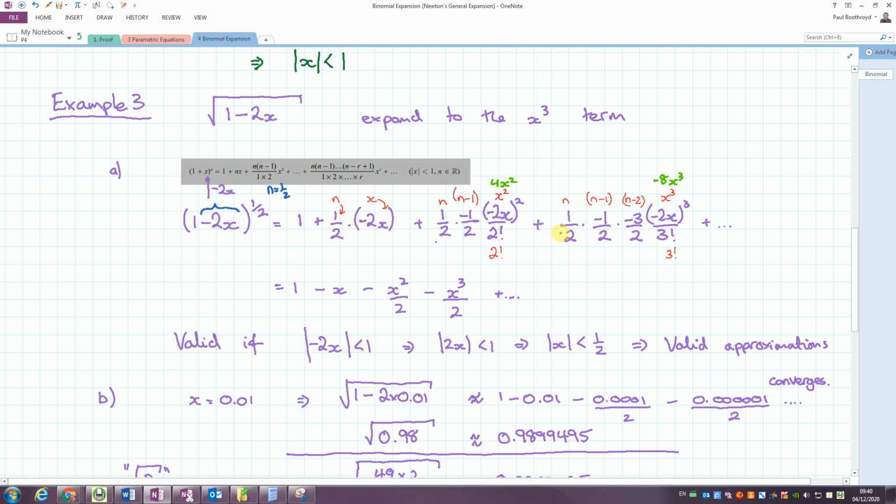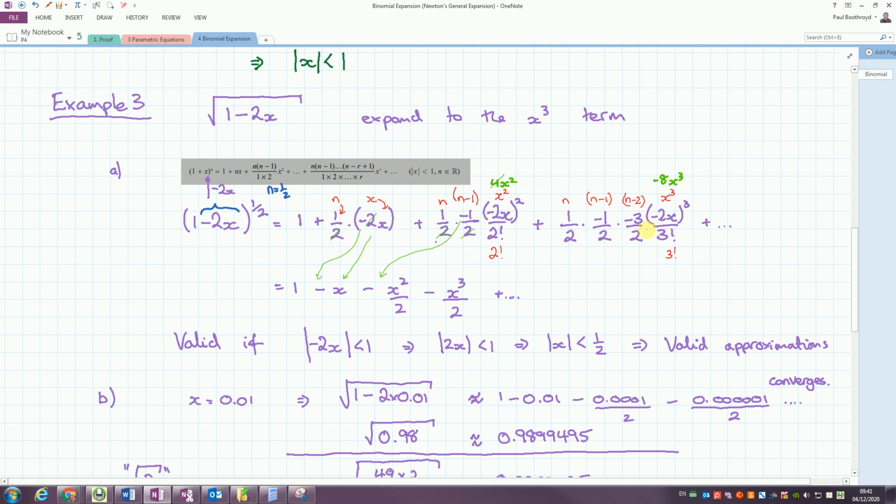So what happens when we go through is we now look for what can cancel. What can cancel in this one is the 2 cancels with the 2. So we now get a negative x. This one, we've got a 2 squared on top to give us 4. Well, those 2 cancel with that 4. And the x squared is over 2 factorial. We've got a positive here, but a negative because of that negative there. So it's a negative x squared over the 2 factorial, which is 2.